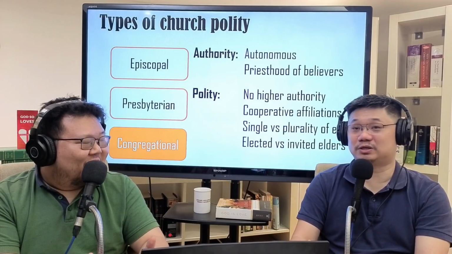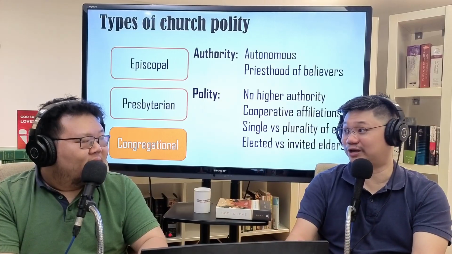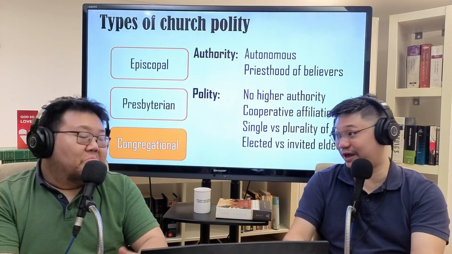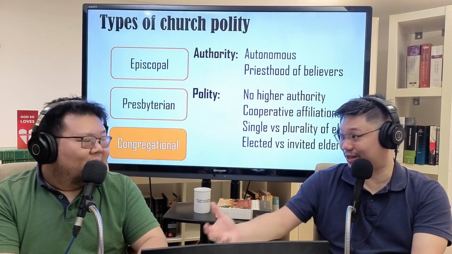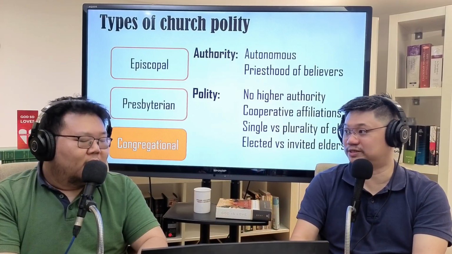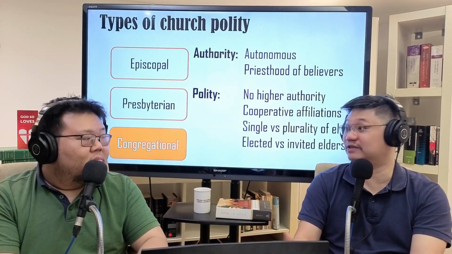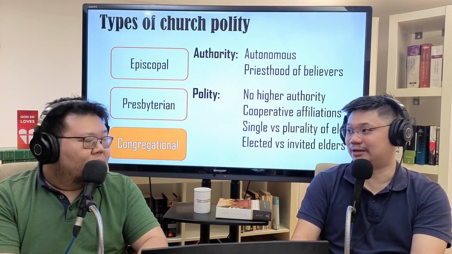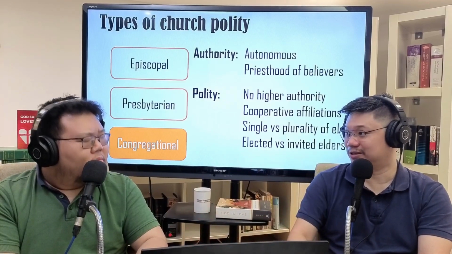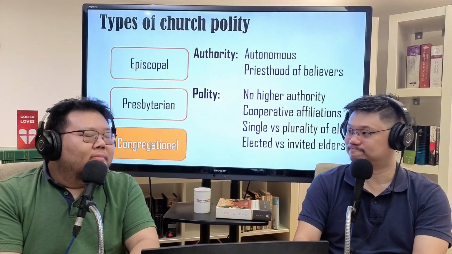Well, yes, because if the church is owned by the congregation, then the members ought to have a say. And what methodology do we have to know what the church wants, what the individual members want? Election will be one route to discern the will of the congregation. Other setups will have invited elders. That means the existing elders would invite someone to join the board of elders, of course, always with the consent of the congregation.